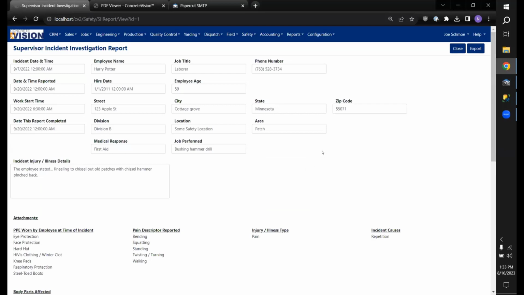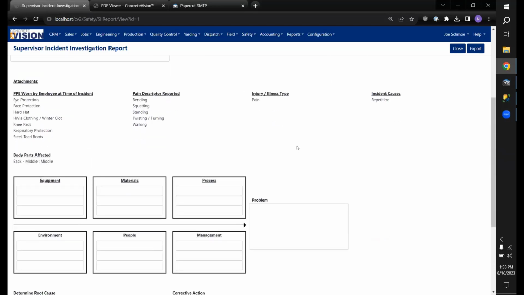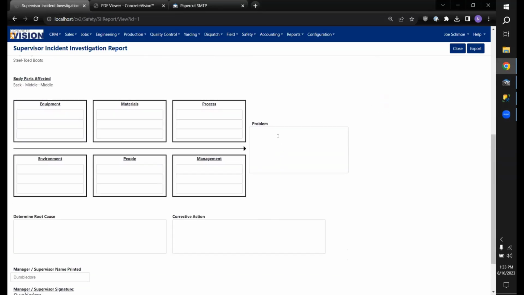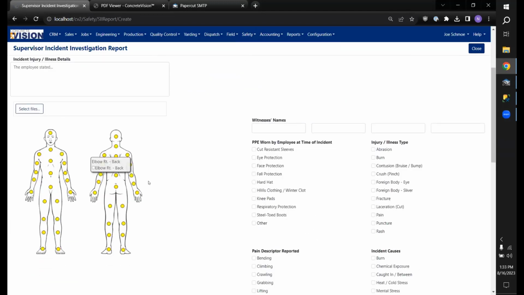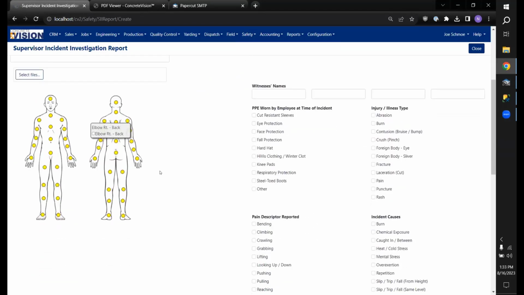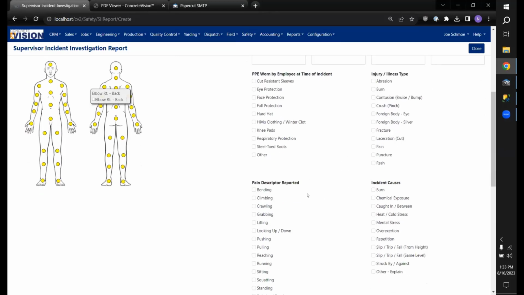Okay, where you saw the body map, if there are different areas, if you need it to be more specific than what we had on the body map, that can be adjusted on your server side by us. If there are different things you would like in the PPE or the incident causes, we can change those for you. You won't have access to change those, but those will be customer specific. These are our defaults as we release it.